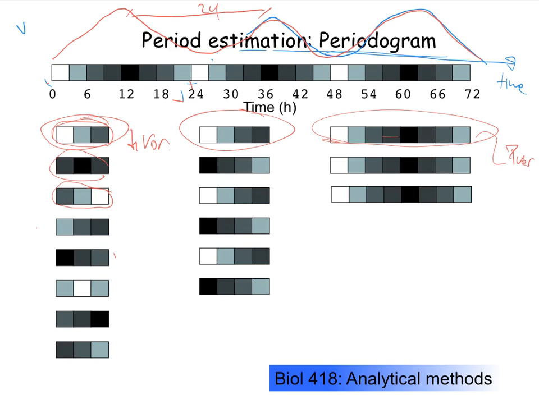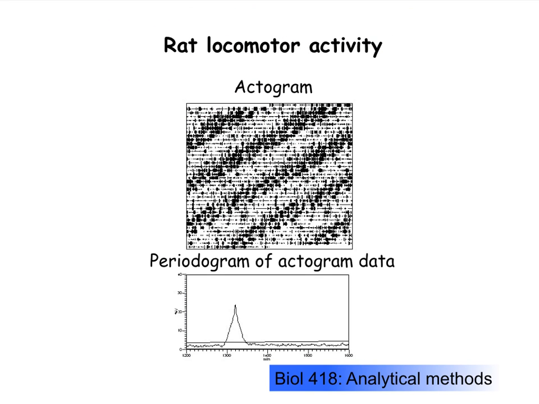So what follows from this rationale is that whenever you happen to hit the period of the oscillation that you have, you will have an increase in the variance that we calculate. So without knowing the period, what you do is you do this for many intervals, right? And this is an example here. This is time now. Again, we have an actogram. And by the way, the period in this actogram is 22 hours. And I know that because we've done the analysis.